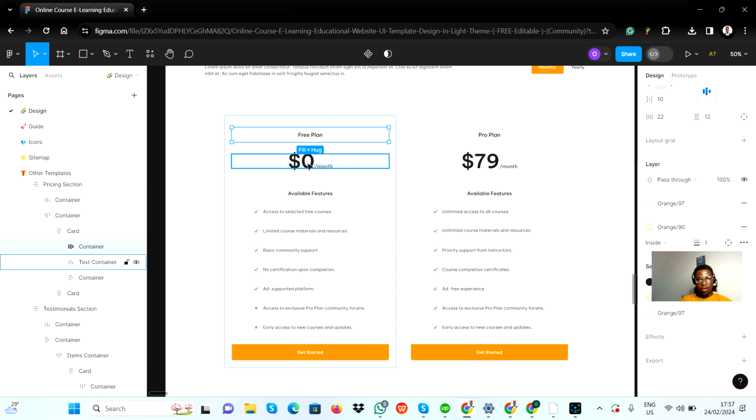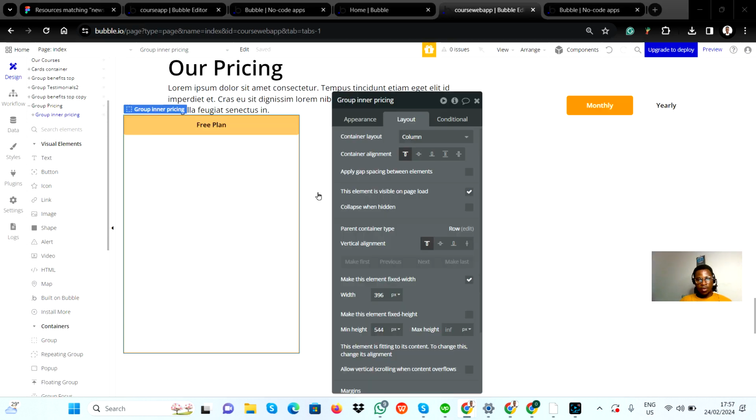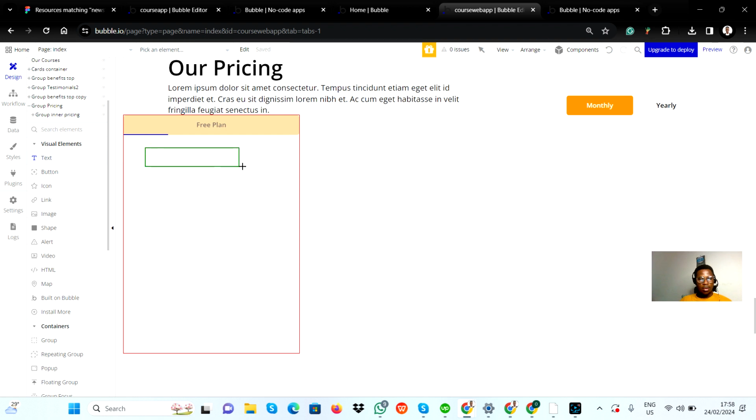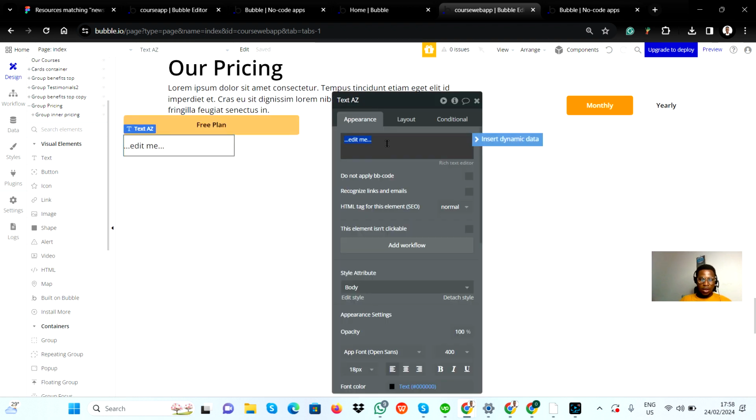Now the next thing we want to do is add this price, $0 per month text.